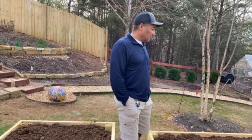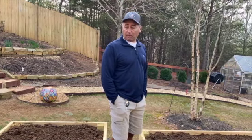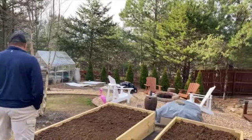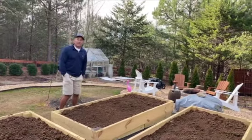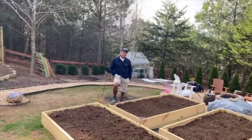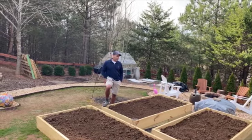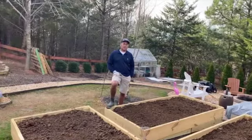But the good thing is it's about 63 degrees, and the weather's turning. We're getting ready for a good gardening season. Our last freeze in zone 7A, I think we're in 7A or 7B, should be March 31st to April 10th. We've already gone and talked to the nursery about getting our starters. We'll be picking those up in a couple of weeks, and I think we'll be ready to start planting.